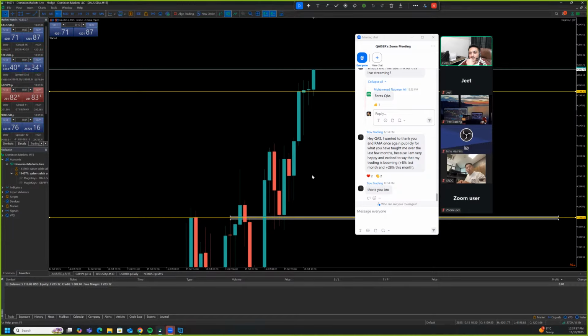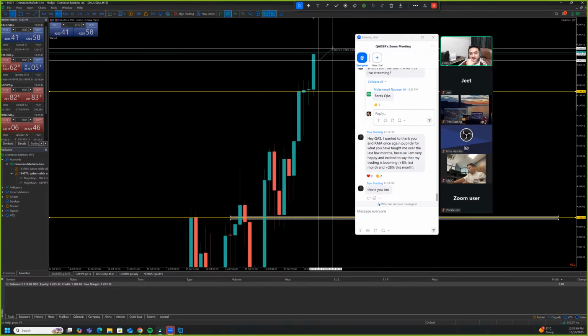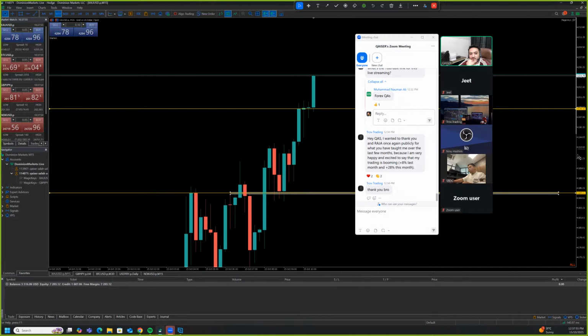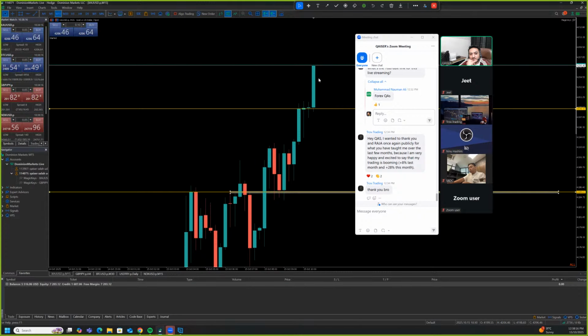Wow, could be a huge spike. 100 to 150 pips. Oh, look at the spreads. Did you see that? Suddenly the spread increased as it broke above the psychological number. Look at the spike now. This is what I was talking about. Still it will keep pushing to the upside very easily. It broke above the 4200 level. Can't do anything about it. Wow, look at this one. It will be a 100 pip easy move.